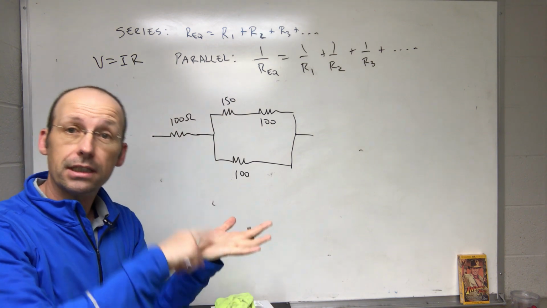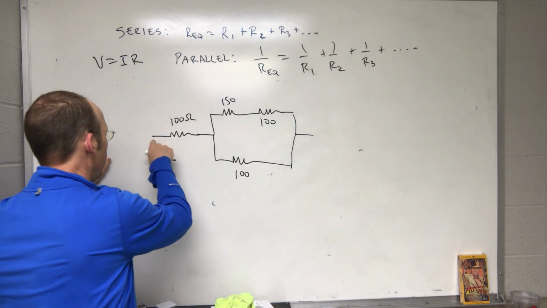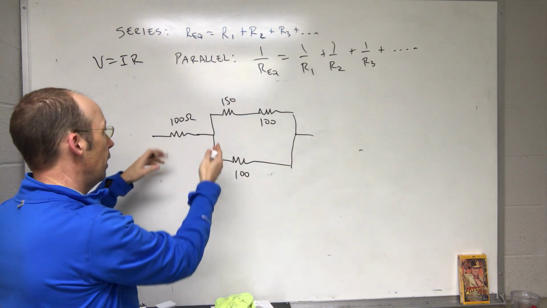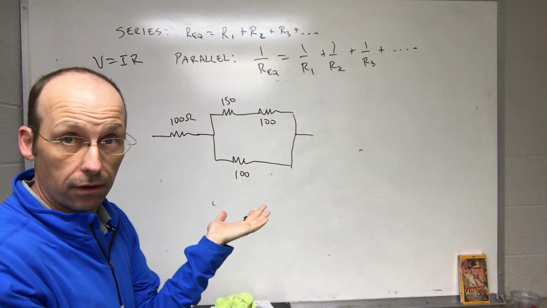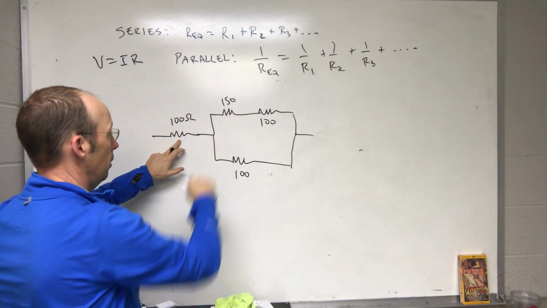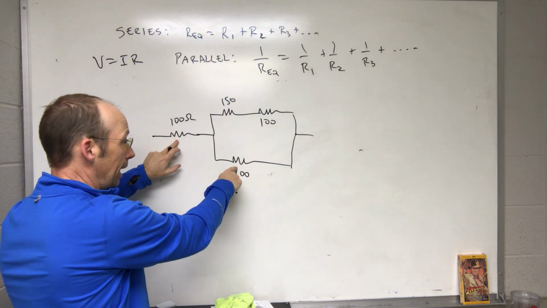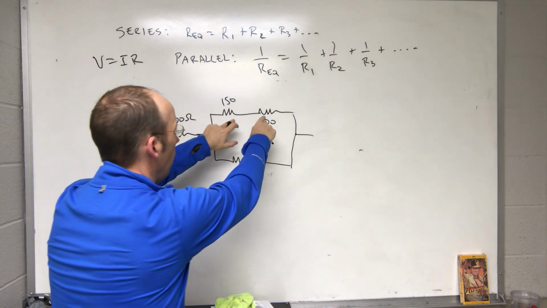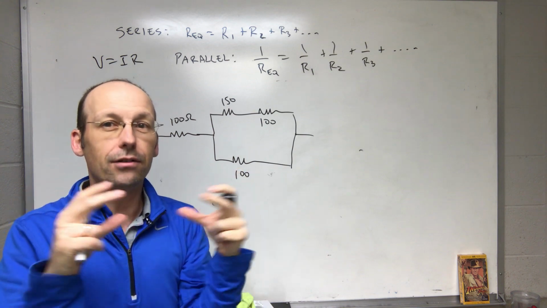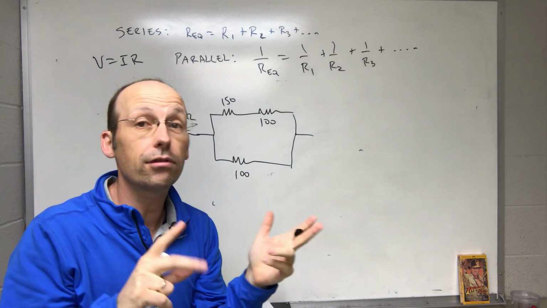Well, if it's in series, it has the same current going through it. So this has a current going through it, then some goes through here. So no. If it's in parallel, they have the same voltage. They don't have the same voltage either. They're not in series or parallel. So I can't add these two. Same thing with here. I can't add those two. These two are in series. So you have to find 2 that are in series or in parallel and reduce those to 1 resistor.